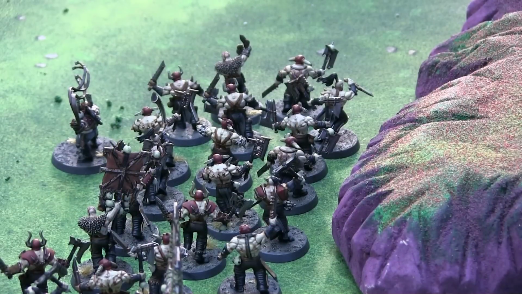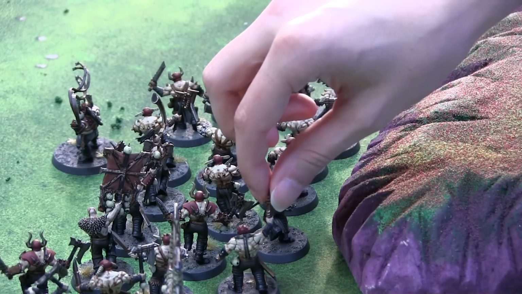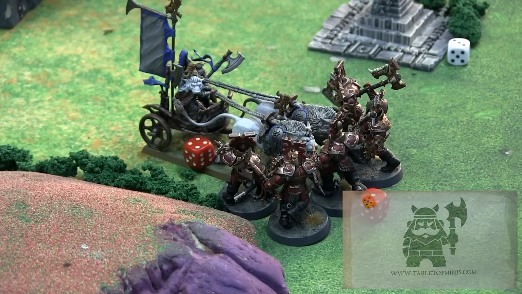Okay, so we're going to check for Festering Corruption on the Blood Reavers now, because they're within an inch. 5. And that's a 5, so that's 1 mortal wound, 1 dead. And now we're going to check Festering Corruption for the Blood Warriors, so 5 plus. 5. And they suffer a mortal wound, so 1 dead.